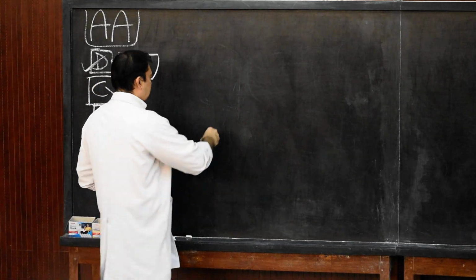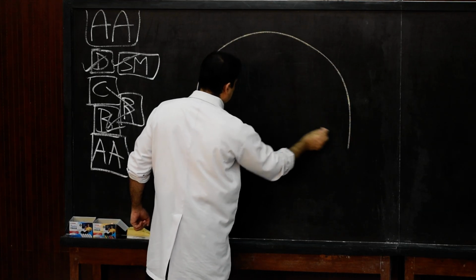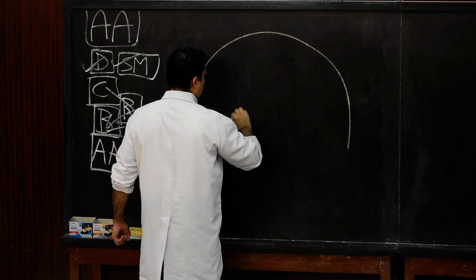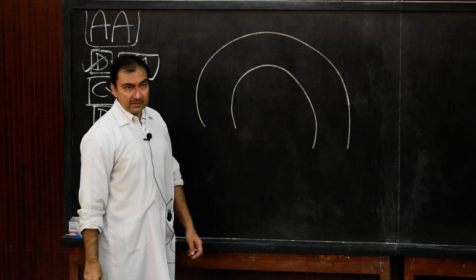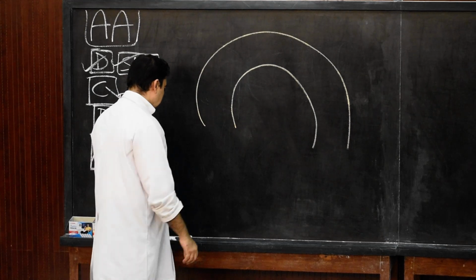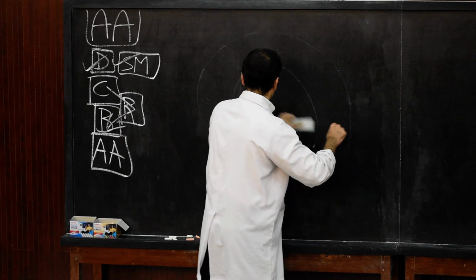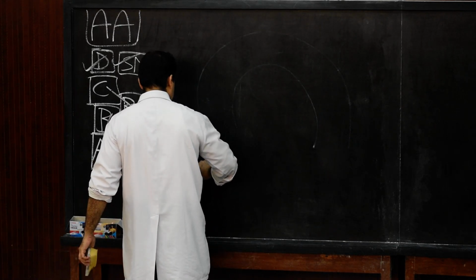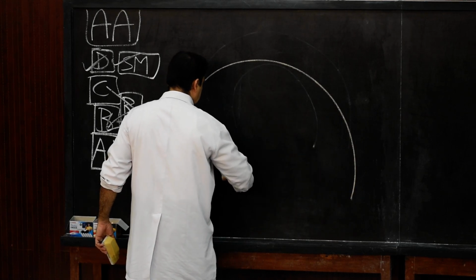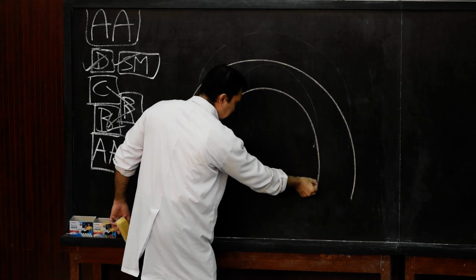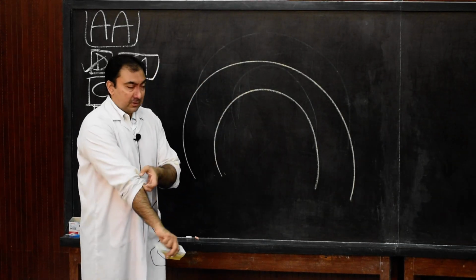arch of aorta, if we draw on this side, this is the arch of aorta and we will complete it in this way. So this is the arch of aorta which we are drawing, and let us make this lower down so that we should have the branches at its superior border. So if we start at this point and here we show this we have completed as the arch of aorta.